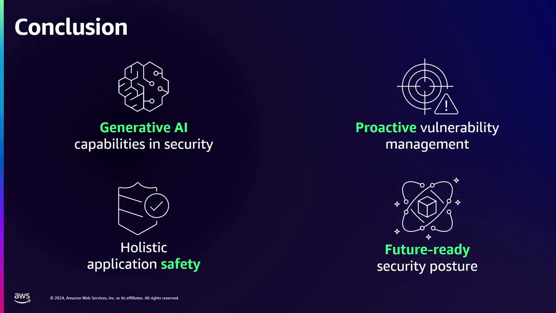Okay, so in conclusion, this demo you're going to be able to consume on the repo as well, and you can extend it to your own use case. But hopefully what you are able to see is that we're using GenAI capabilities, right? From CodeGuru, from an LLM in Bedrock to be able to discover the vulnerabilities, fix the vulnerabilities for us, and generate a PR so a human can review and approve it, and we can fix those faster, right? So all this undifferentiated heavy lifting is being automated. Proactive vulnerability management as well, and having a holistic view of our application with CloudWatch Application Signals, not only in terms of how it's responding for availability, but how we can fix security issues faster, right?